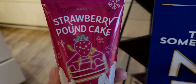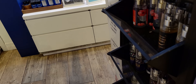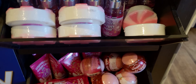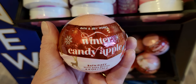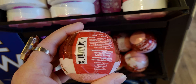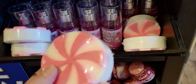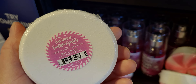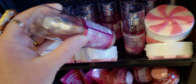New must-have minis are in store now! I'm so excited about the strawberry pound cake — look at how cute this little guy is sitting on a pound cake with the little strawberry. It's $8.50 for the body cream. I love the hot pink with the greens this year — traditional colors are really shaking it up. Winter candy apple bath fizzy — this feels heavier than they normally do; I don't know if they've added more ounces. Twisted peppermint — I think this came out last year with very similar packaging for 2022 holiday traditions.